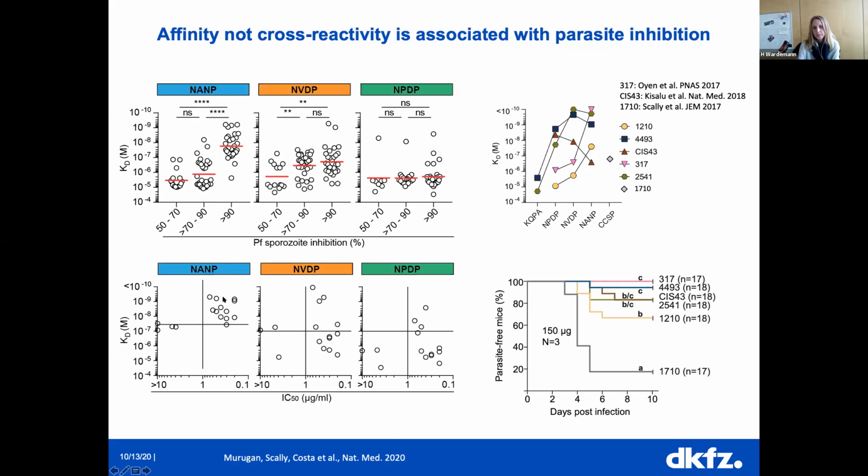And we also tested some of the antibodies that had very different binding profiles, not only antibodies that we described, but also some that have been reported in the literature, in an in vivo model. And here again, we observed that the antibodies with high affinity to CSP, no matter which epitope they preferred, either the NANP classical motif or the junctional epitopes, showed very similar levels of protection.